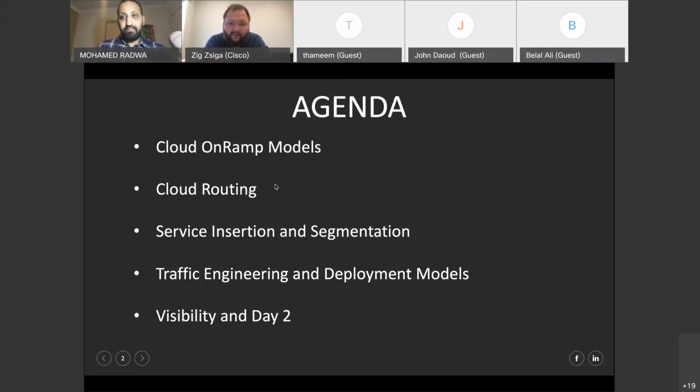Again, we're going to talk about why we are doing this. It's not just picking a random architecture. There's a reason behind these decisions, right? It's not because I like EIGRP or I like spine leaf architectures, right? There's a direct reason behind everything we're supposed to be doing as designers.